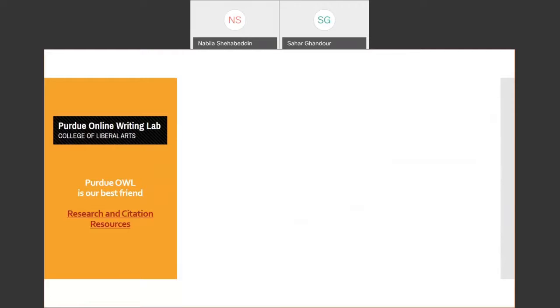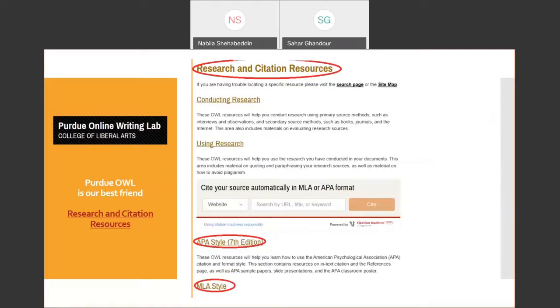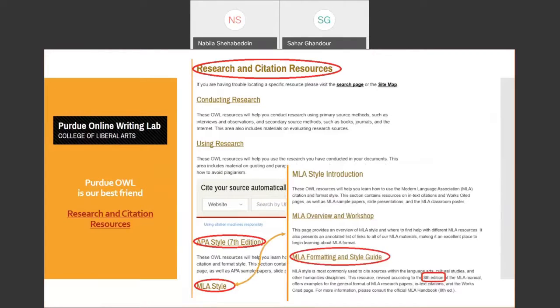In this guide, you simply go to the research and citing resources where you can get a list of styles covered by Purdue OWL. And if you want to check any of these styles, you click on the link, you'll get an overview, an introduction, how to format, and make sure to look at the edition, whether it's the one requested by the professor or the one you want to use.